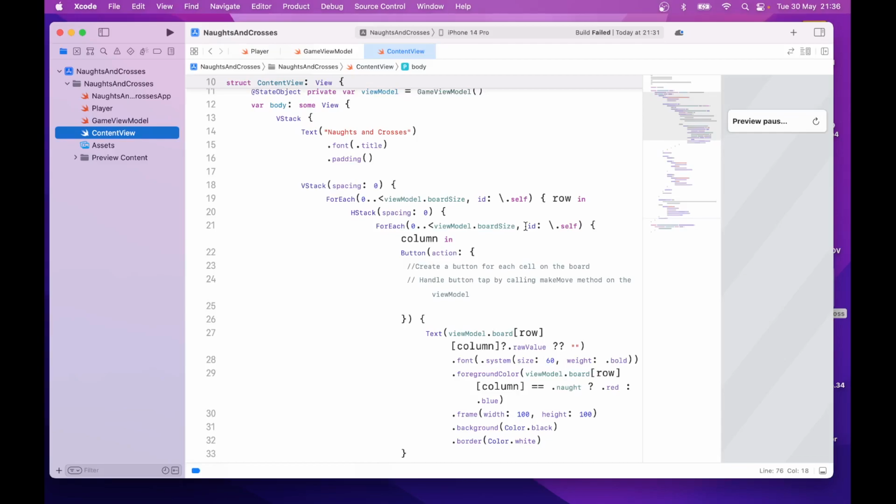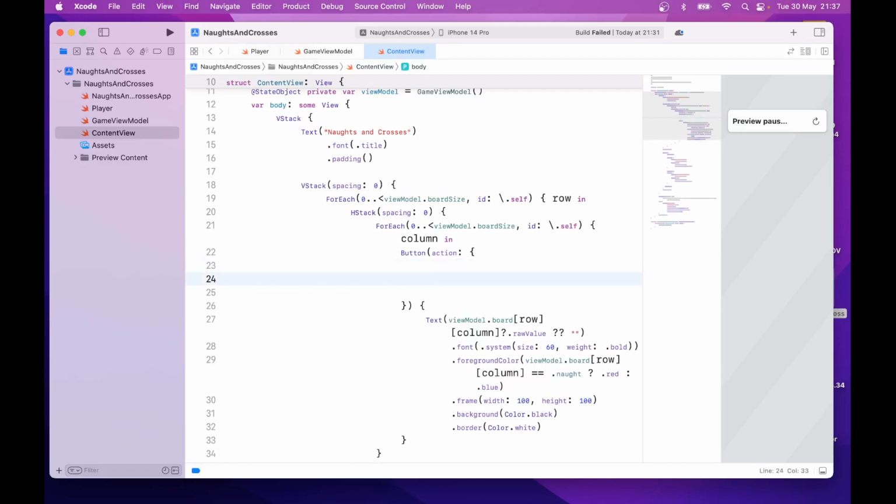To do that, all we have to do is delete the comments that we created last week, these comments on lines 23 to 24. Then within the button action, just type in viewModel.makeMove, row, and then column.